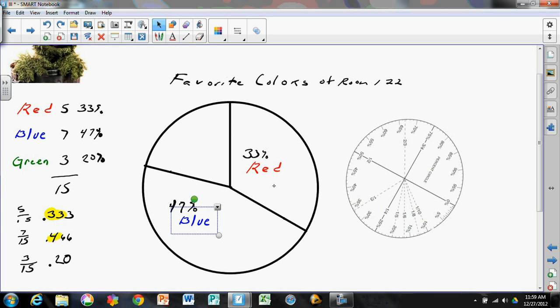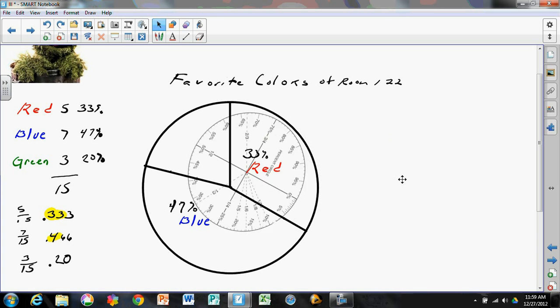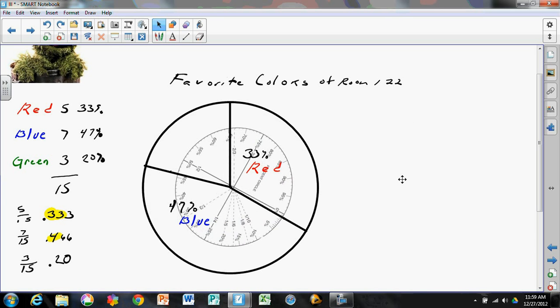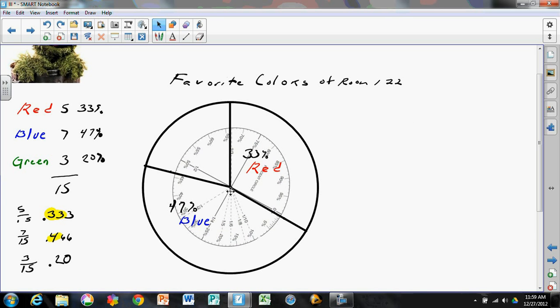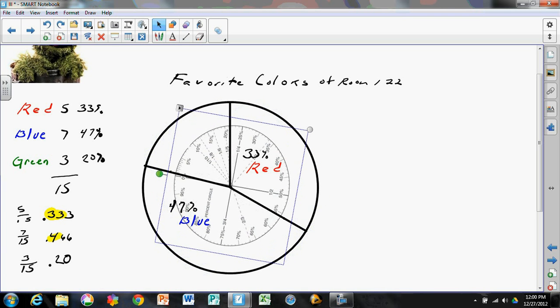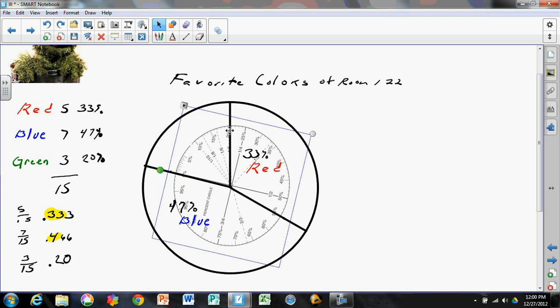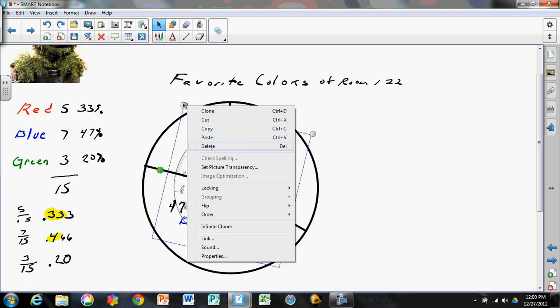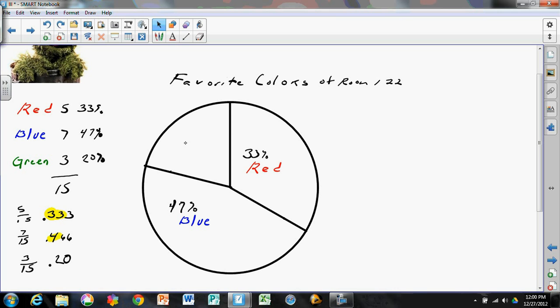Now the better choice would be to actually use the colors red and blue, but that's taking too much time. Now since this is the only piece left, and there are only 3 colors that we're choosing, this should be about 20%. So we can check it with our percent circle, see how closely we measured. Rotate it around again. And we're close. There's the 20% and there's our line. So we're done with this. And this would be the 20% for green.